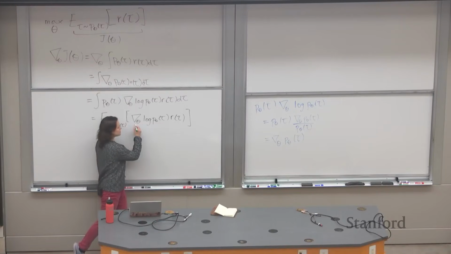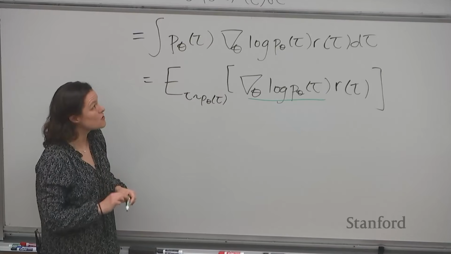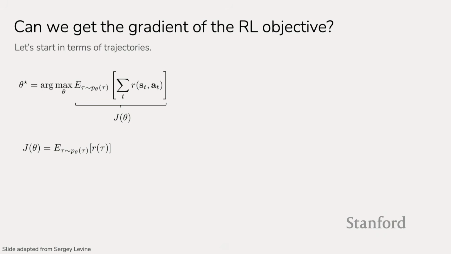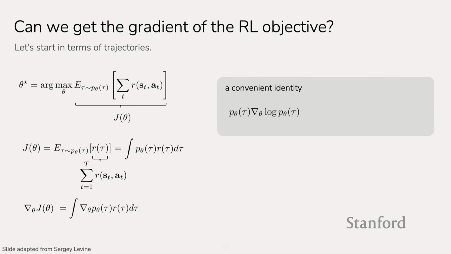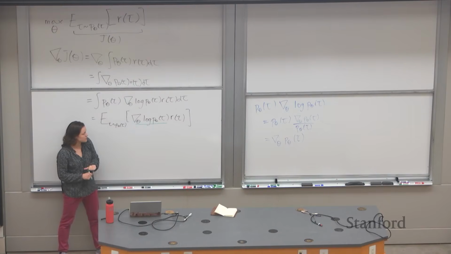Okay, let's talk a little bit about this term right here. In case it's useful in terms of where we're at so far, we can show that on the slides as well. So we looked at this j of theta and wrote it down as an integral. We found this convenient identity over here, where p grad log p is equal to grad p. And then we can use that to derive this second equation right here. And now we're right here.